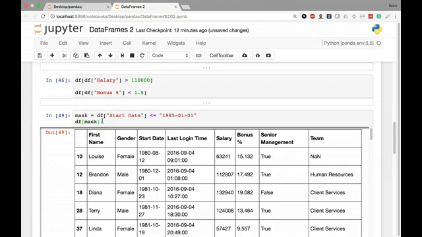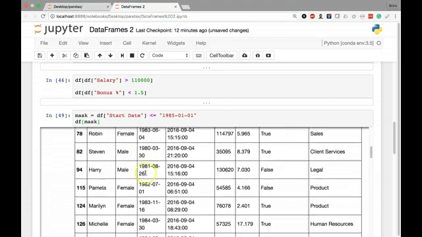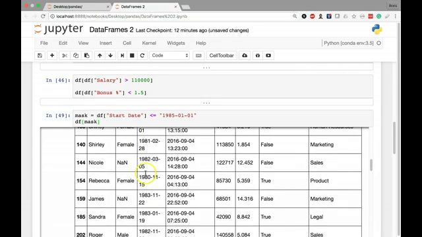And there, as you can see, the start date in every single row here is less than or equal to January 1st, 1985. So here we have all of our 1980s employees. As we scroll down, we can see that all of these dates do fall before. So we do have the comparison operator with the double equals, the non-equality operator, which is the exclamation point and the equals. We have less than or equal to, greater than, and greater than or equal to. And you can use all of these to set up your own Boolean series.